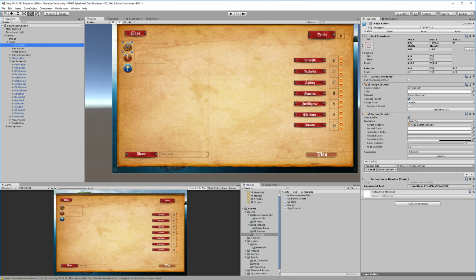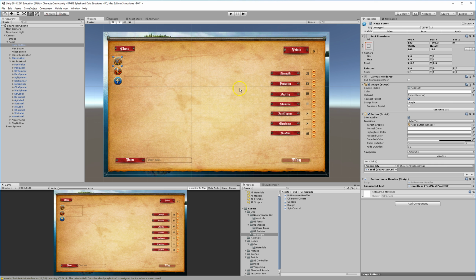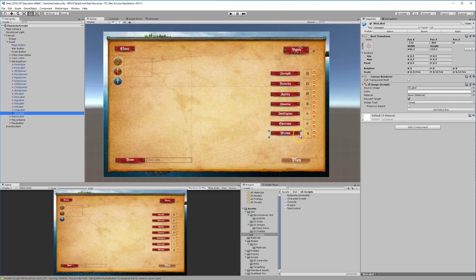Okay, this is the follow-on to the last video where we were working to finalize the dialog box for the character create dialogue in this scene. I have gone ahead since then and added in a wisdom field here, a label, which I'm going to just adjust downward just a little bit. Okay, that looks about right.